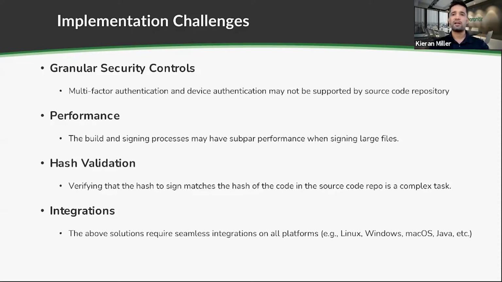Performance: as you start doing these verified reproducible builds, what's the effect on performance, and can you bypass that? The hash validation, of course, is the verified reproducible builds. How can we even do this in a meaningful manner? And then integrations, right? Typical big companies are producing software for Windows, for Linux, for Mac. Is this kind of framework going to work across the board, or are you limited to only a subset of the projects that you build?